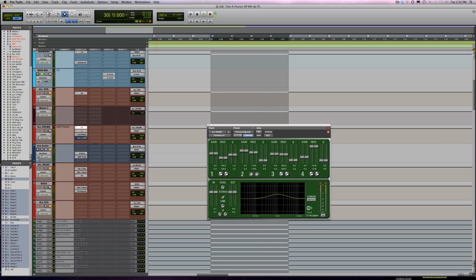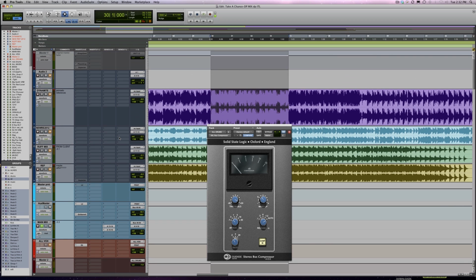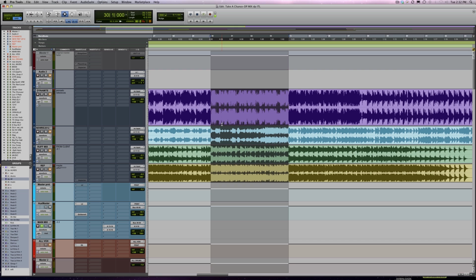Let's see what we would do for the rock side. I would do this for the rock side. Let's just leave that. Now, heading over to the stereo bus, this is where we're going to run into a couple of old buddies.